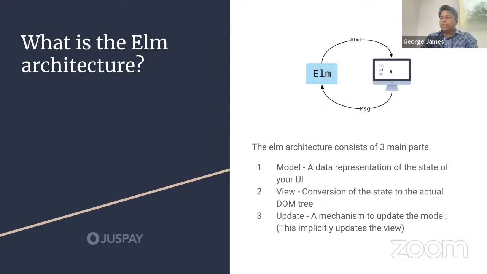Then you have a view. The view is how your data is represented to your user as an interface. And finally, again, you have the mechanism to update. On any event, you need to be able to update the model, and the model is what reflects into the view. So this is the declarative method that I was saying, where you can say, I've declared ahead of time what my UI is going to be. And at this point, you can say, now that I know what my UI is going to be, if I update my model, the UI is going to follow it, right?